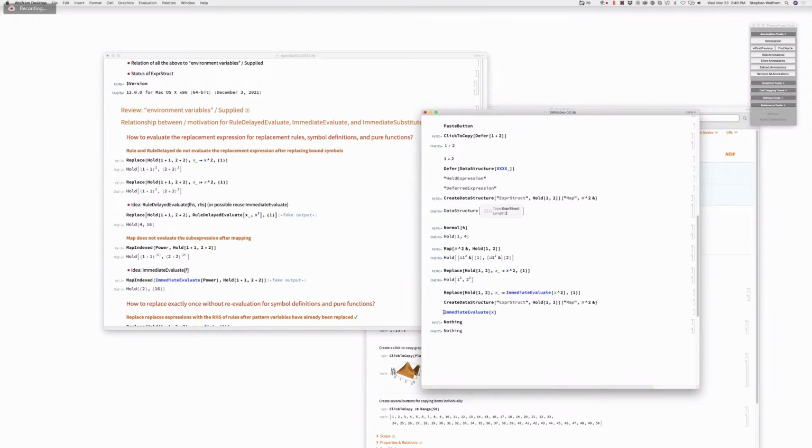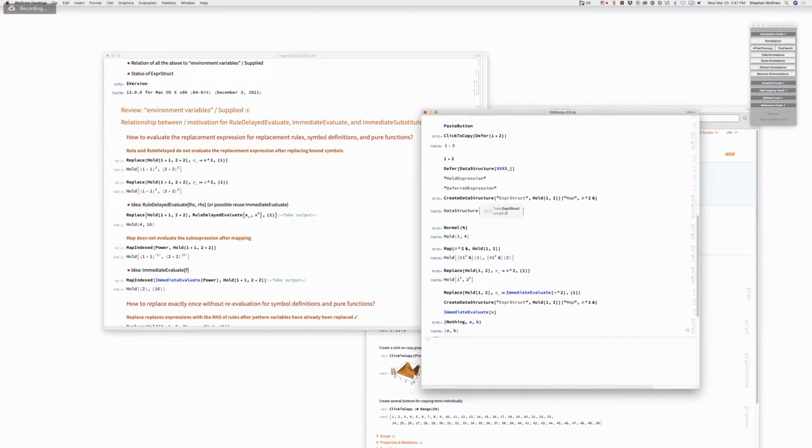And I don't mean nothing in the sense of nothing. I mean it only does something in map and replace. Correct. It's really an indicator to map and replace to do something special. Just like supplied, it doesn't actually do anything itself. It's not a function; it's a wrapper. So you could put a pure function inside immediate evaluate. Correct. That's correct, Itai, is it? Yes. Fine. Good. Okay.